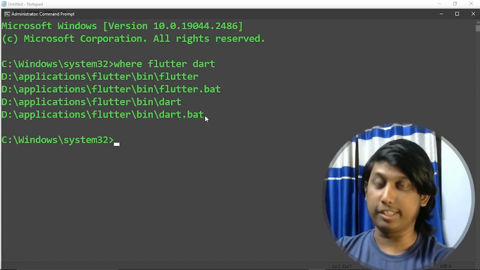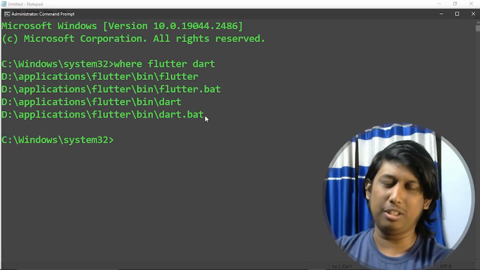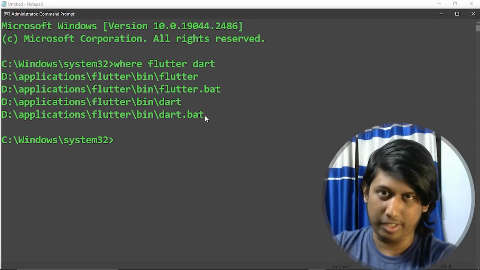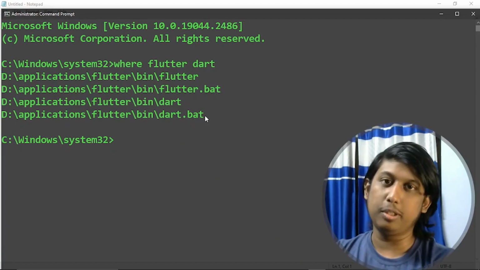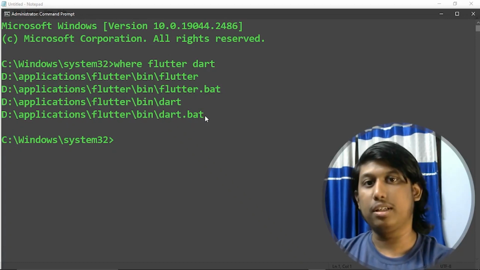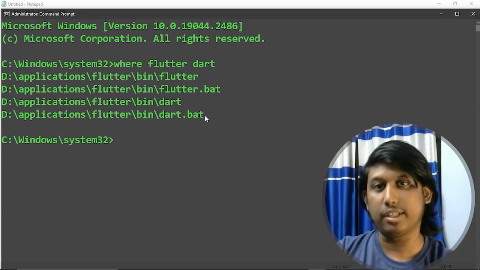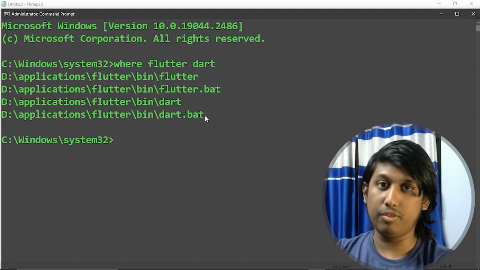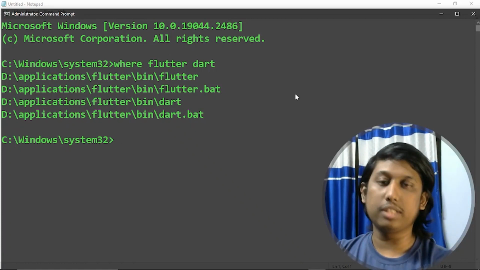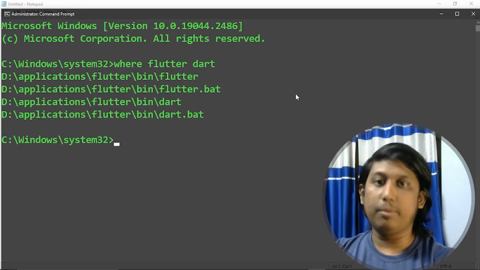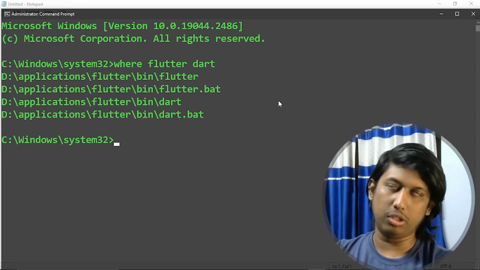But wait one second, there are many more steps left, because only downloading the Flutter SDK on a fresh machine does not allow you to write Flutter code. In the last video we saw that Flutter helps you write multi-platform apps, like for Android and for iOS. So we have to configure for Android as well. What we have to do is install some software. We first have to install Android Studio, and then we can download Visual Studio Code as well.